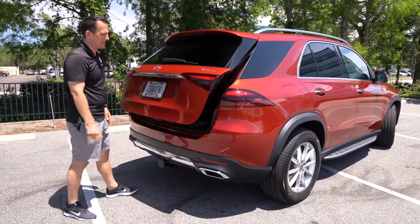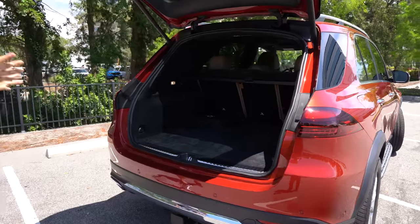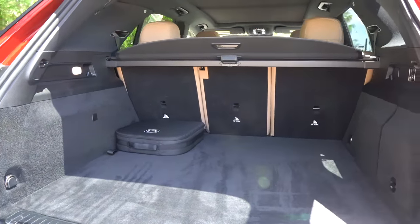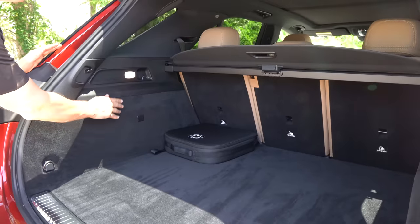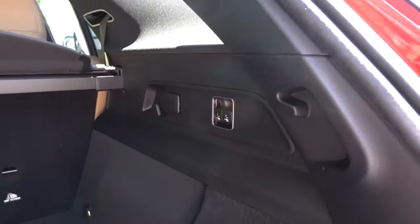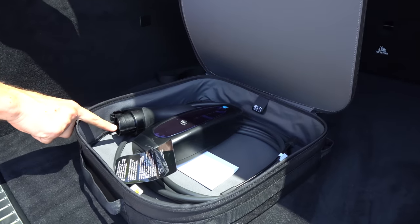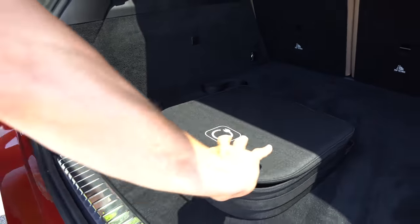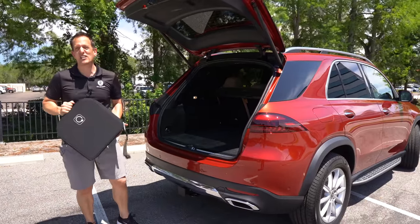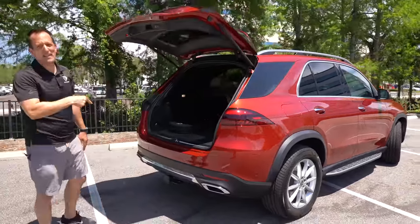Cargo area time. Hit the button right underneath the iconic Silver Star — probably the quietest opening and closing liftgate on an SUV. You're greeted to quite a bit of space — about 30 cubic feet, including that lithium-ion battery pack. Love the quality of the carpet — Mercedes-Benz does a great job there. You do have the ability on the passenger side to fold down the rear seats to maximize cargo. They also give you a nice carry bag containing your charging accessory with the Mercedes-Benz logo. You can keep this in the back or walk around and brag — personally, I'll just leave it in the back.